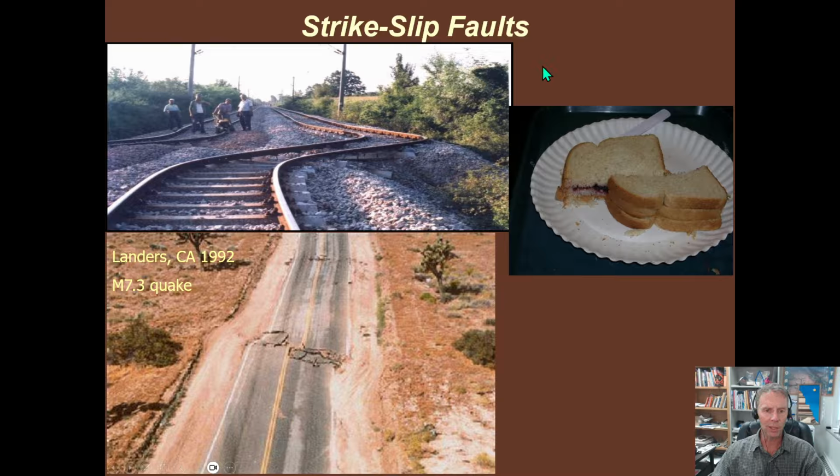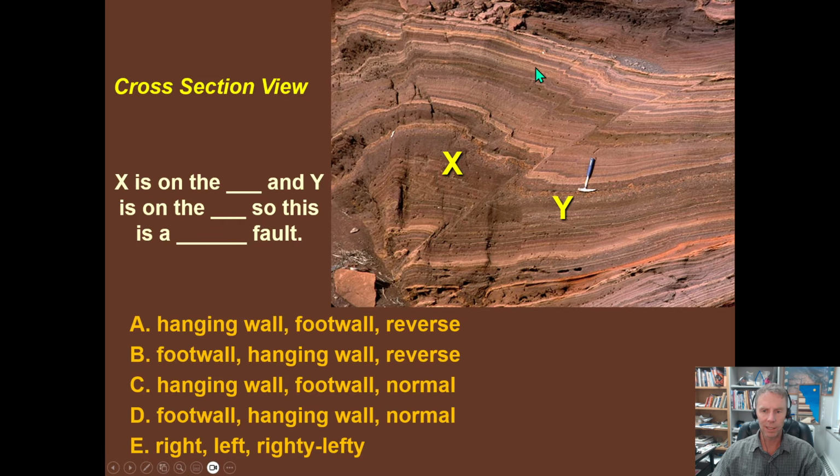How do you feel about that? Pretty good? Let's go ahead and do some quiz questions then and see if you understand the concept. So now I'll be clear, for each one of these little quiz questions, I have to tell you what the view is. This is incredibly important. So in this case, we're in cross-section view. We're looking at a cliff or a profile view of the rocks. The fault of interest runs right through the middle of the photo there, just above the rock hammer. I've labeled one side of the fault with X, the other side of the fault with a Y. And your job is to fill in the blanks there. So go ahead and pause the video if you need to take some time.